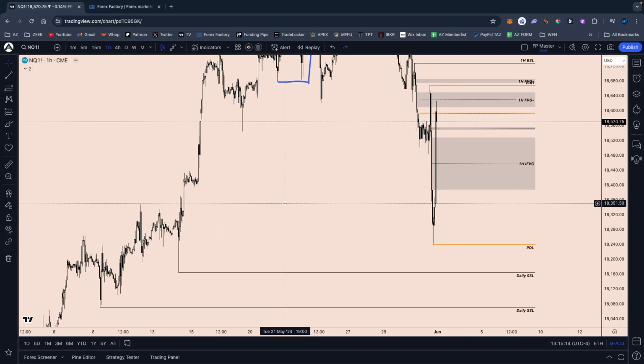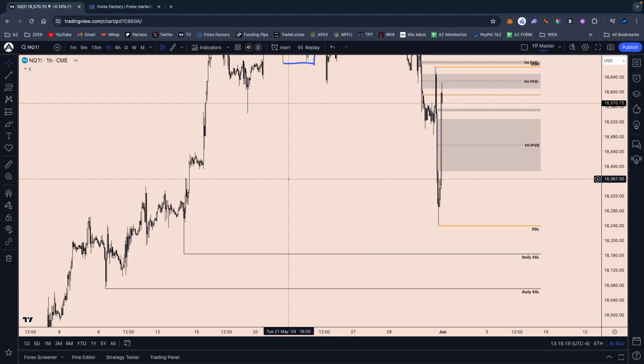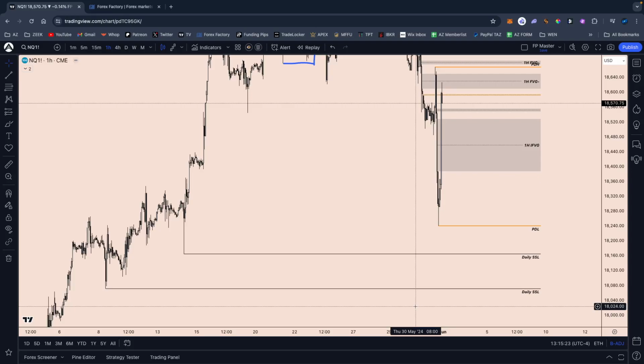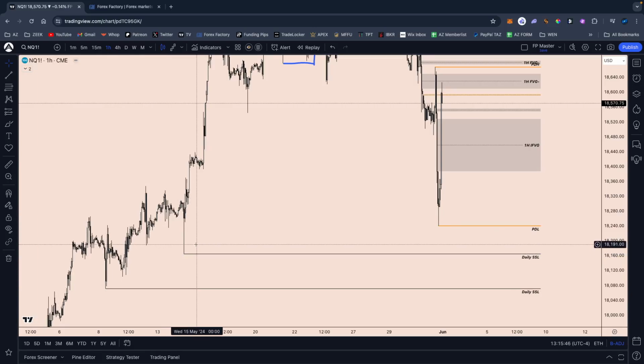But most of the time, what you'll find is that you always see some sell side liquidity or buy side liquidity being left behind, but once it closes above the fair value gap, it still keeps on moving in the direction, even though the liquidity below was left behind. Because not always are we going to fill or take out the sell side or buy side that we anticipate, if you know what I mean.